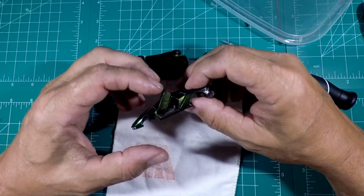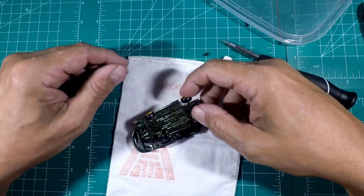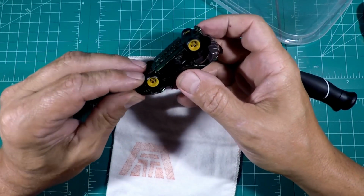Now after we test to make sure everything works like it's supposed to, we can put the base back on it. And then we can all but call this bad boy done.